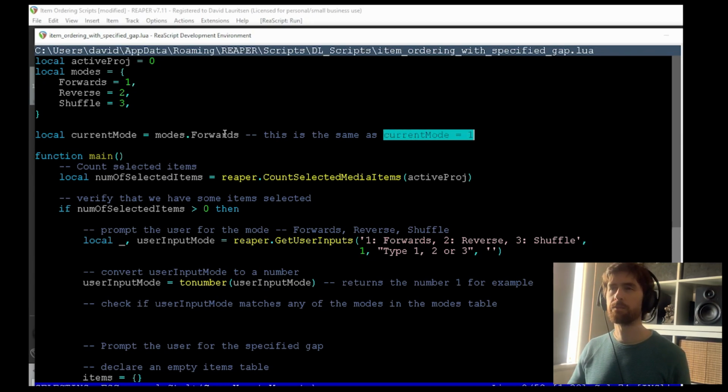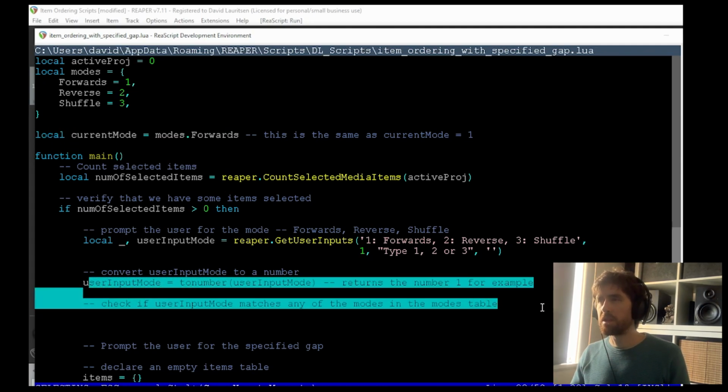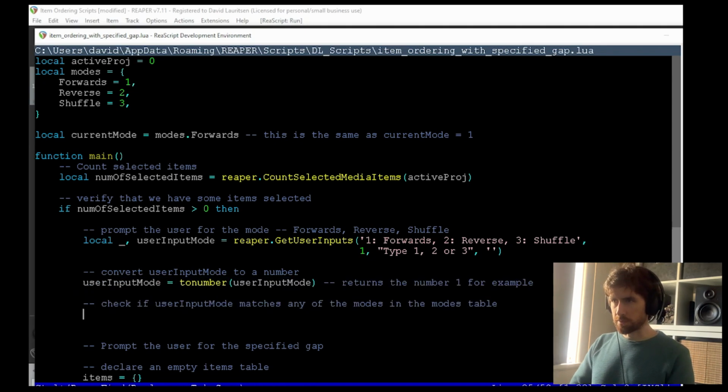Functionally, it's the same. We just do it like this because it's a little bit neater and readable, I suppose. Those are the main reasons. It's harder to muck things up, I guess. Cool, so that's the default mode. So if their input is garbage and it doesn't work, it'll still do the forwards mode.